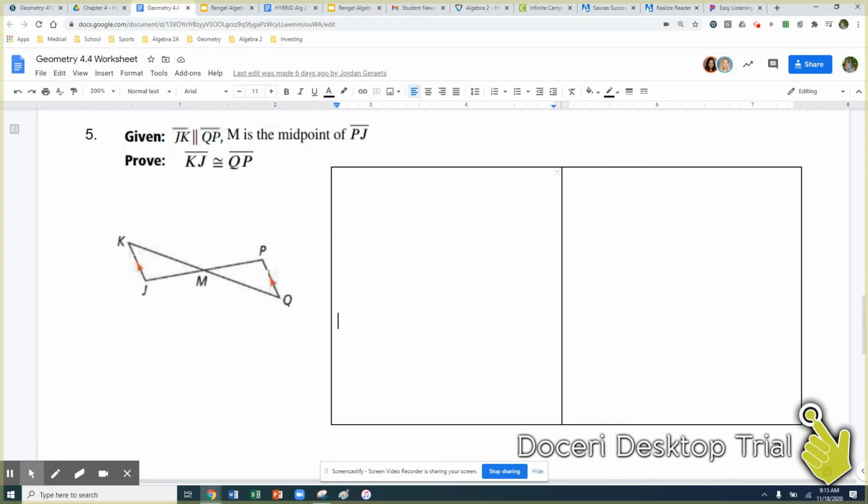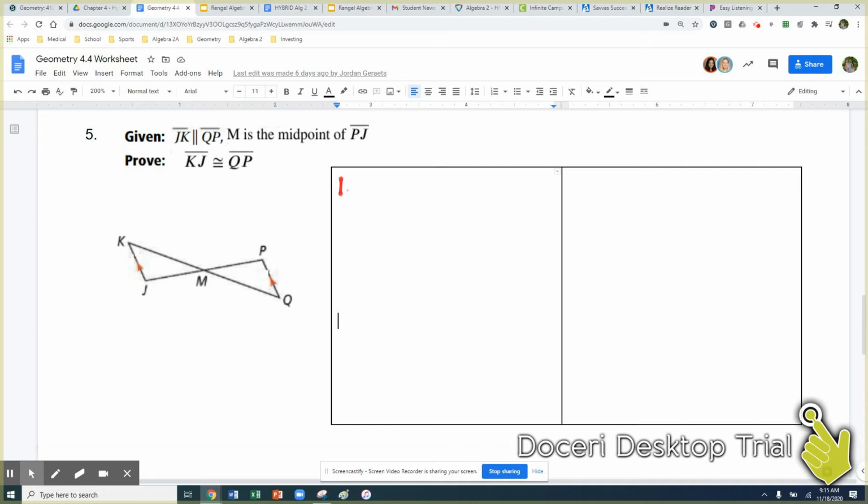But how we attack the proof is going to be very similar. We can prove the two triangles are congruent, just like we have been. Once we do that, we can start to prove any parts are congruent. So I know that this one does say prove KJ is congruent to QP. Let's put this on the back burner for now. Let's try to figure out three pieces of this triangle and this triangle that I can match up to make congruent, and then use one of my SAS, ASA, AAS, one of those to prove the two triangles are congruent.